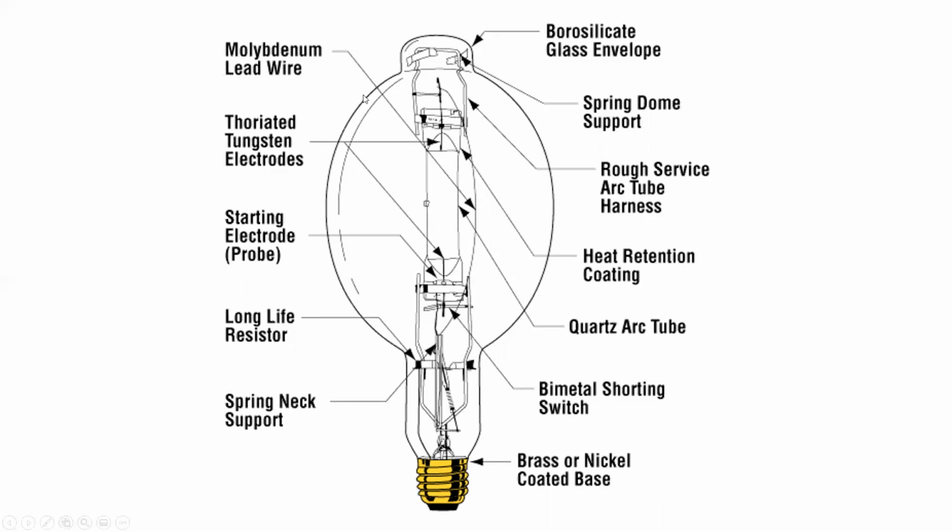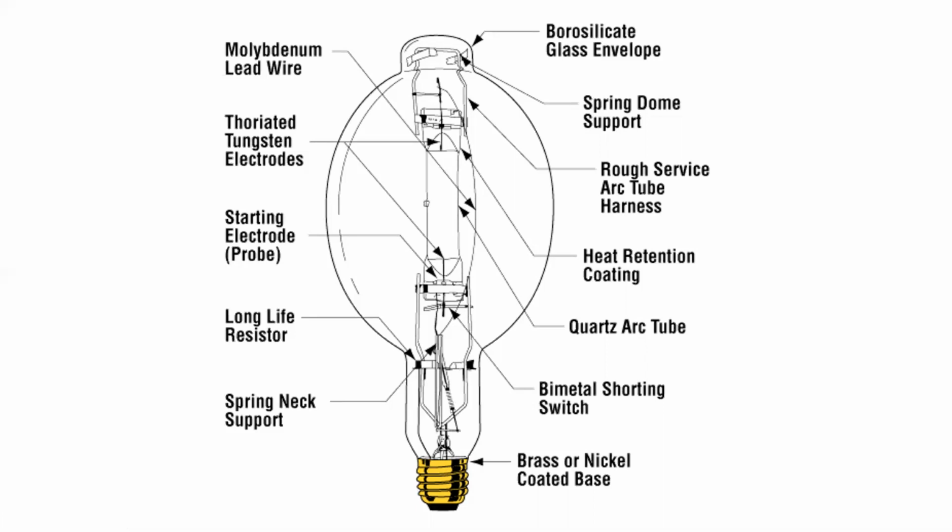The problem with this is that if you were to turn the light off and then on again, as you've probably all seen in the field, it takes a long time for the light to fully illuminate again. That's because this little heat-activated switch needs to cool so that the resistor is removed from the circuit, so that once again, full voltage can be applied to the arc tube. So it's actually a really basic, almost rudimentary form of control that an electronic ballast on a fluorescent fixture would do automatically.